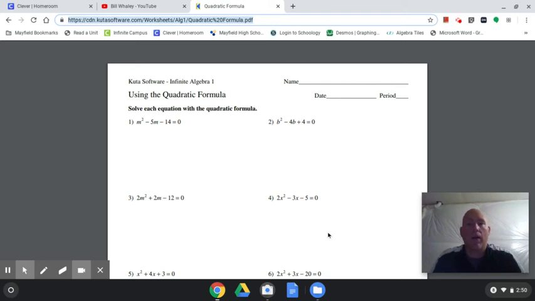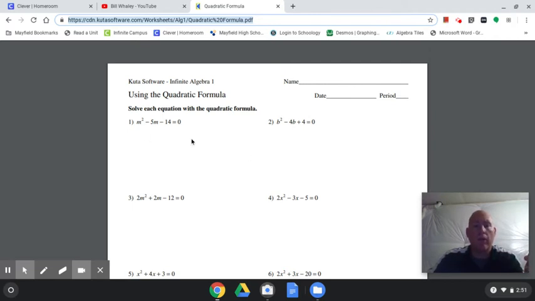Hey guys, welcome back. This is going to be part two for section 9.5. This will be just finding A, B, and C. This section should be relatively easy. You can see on my screen, I actually am just going to use a worksheet and go through, because really I'm just going over how to do the formula. I'm not going to get too in depth. So this is more of a process-based learning section.